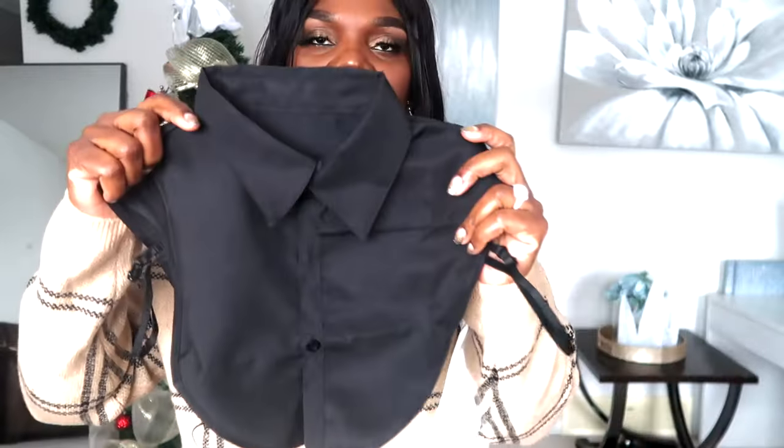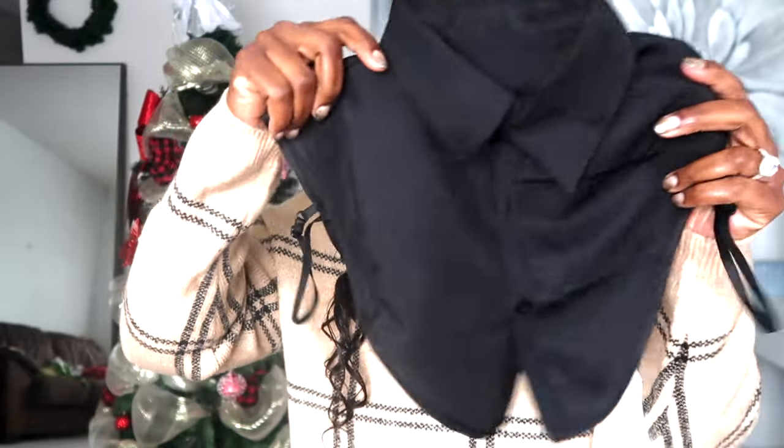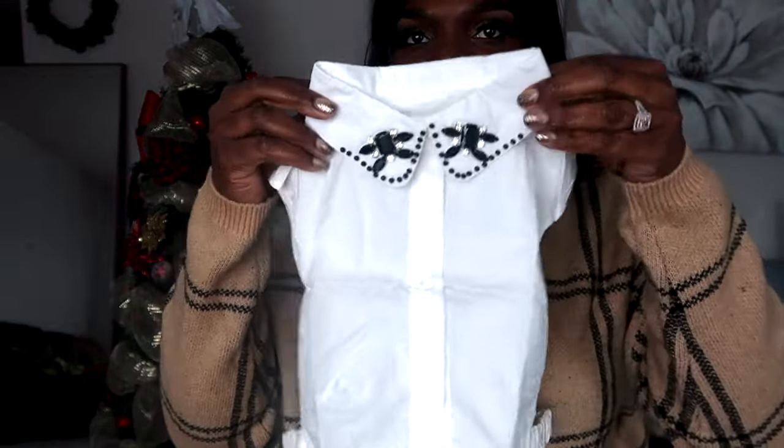The sweater I'm currently wearing is not from the Shein haul — I just wanted to style this outfit. I also got these items called fake shirts, or dickeys. I got one in black and one in white; it's a one-size-fits-all. The white one has more detail and is more stylish. Let me try it on — the sweater neck is a bit high, but we'll make it work. This is what it looks like styled together, and the black version is there as well.